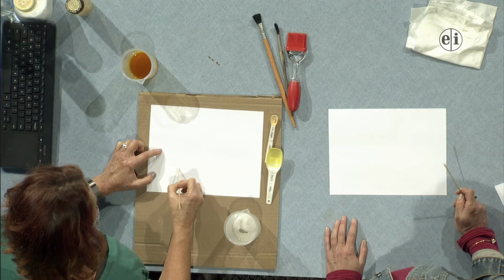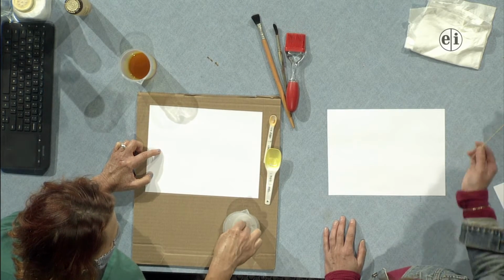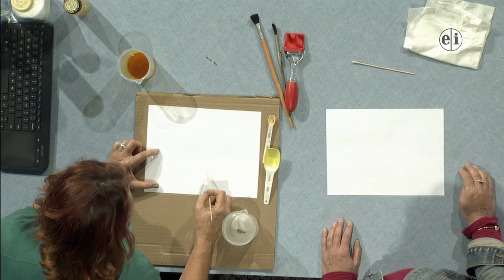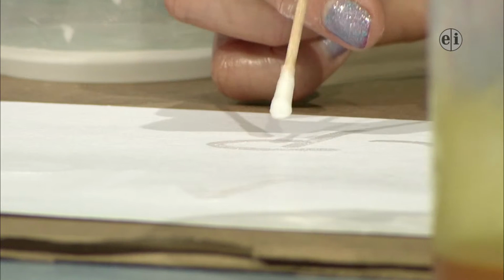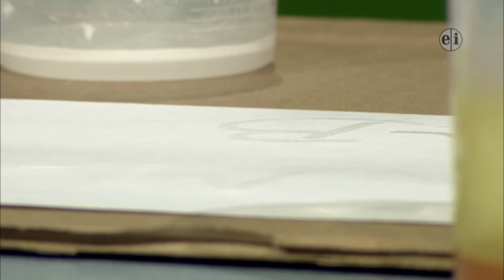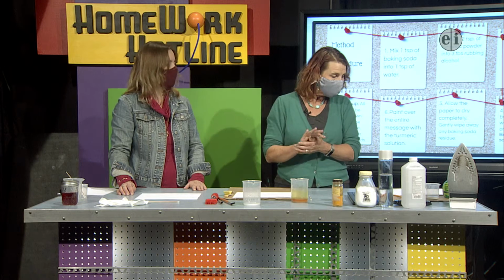Okay, here we go. And then I'm going to set this over here to remind myself that I used it in case I wanted to do more. I'm really hoping that this says what I think it says. I can see it kind of from an angle, and I'll just say it's looking good. Okay, yay.